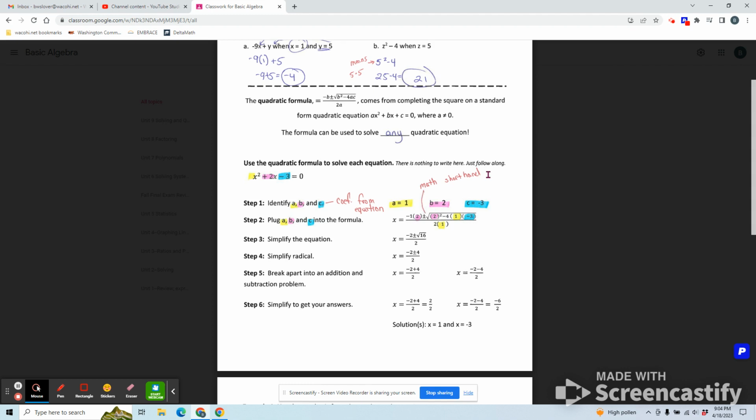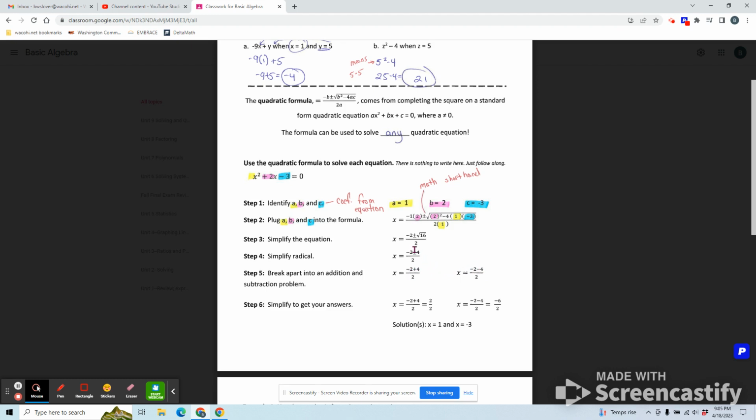So an example could be, if I'm making this up, this doesn't go along with the problem, if I have solutions of x is 10 and x is negative 10, my math shorthand would be x equals plus minus 10. That's the math shorthand instead of writing each one separate. But since we want to see what the 2 values are for solving, we will write these 2 problems separate. So we start with shorthand up here, but now we're at the point where we need to break them into 2 different equations, if you will, and simplify them.